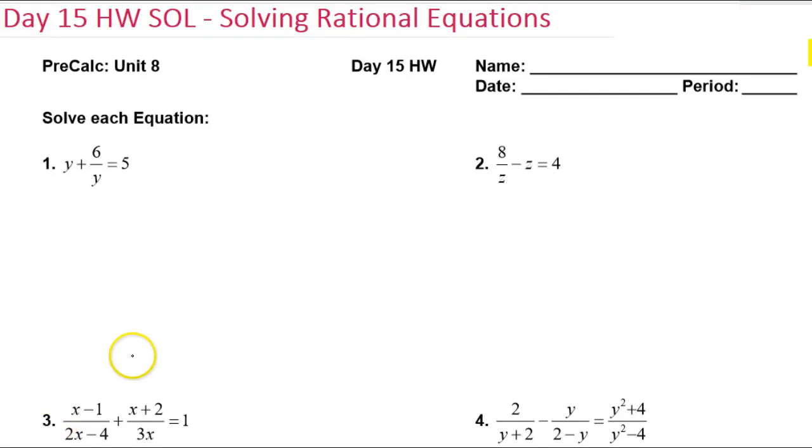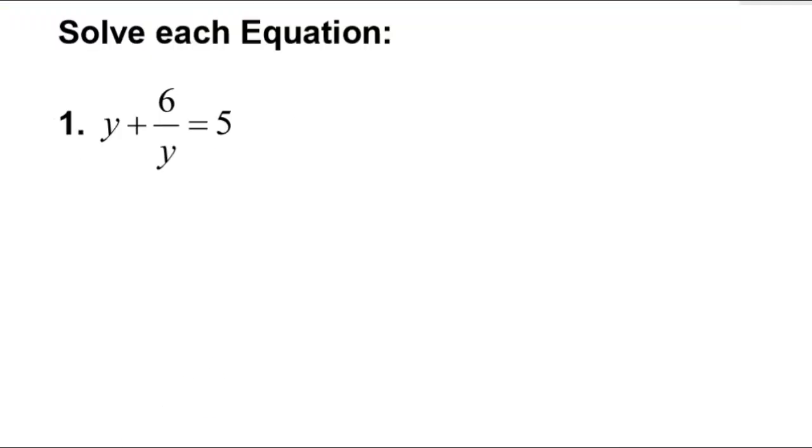In this video, I will show you how to solve rational equations such as these. The key to solving rational equations is you form like denominators and then you get to cross the denominators out. So the only denominator I see right now is y. So I need all of the terms to have the same denominator.